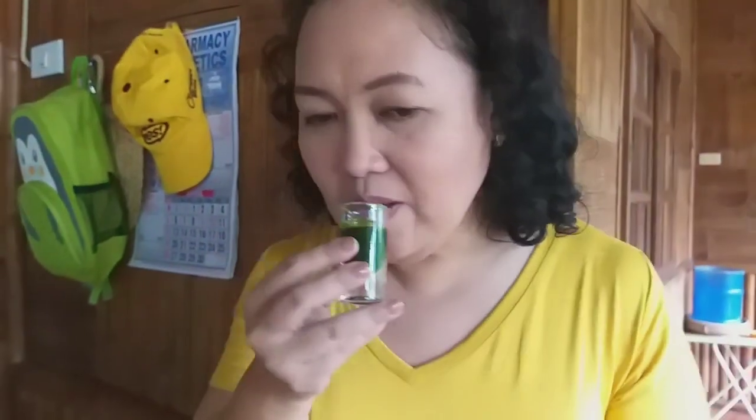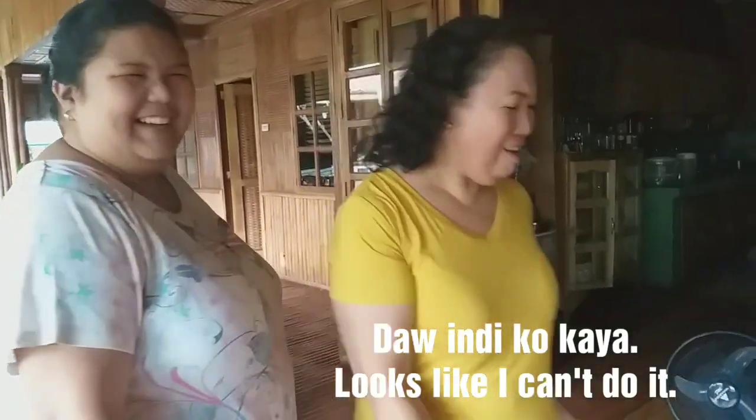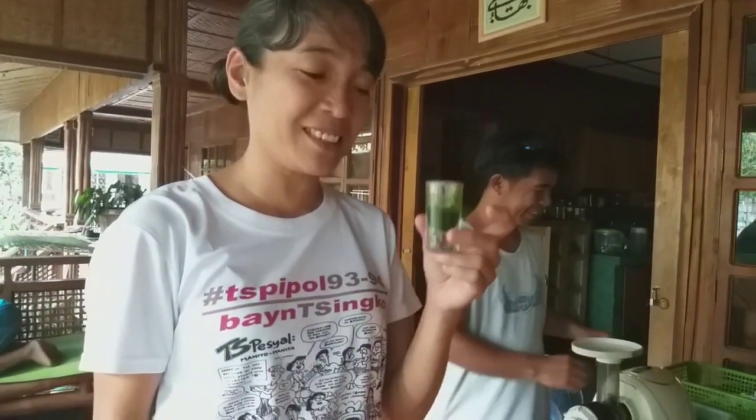One shot. Okay, this is one shot of Sabah snake grass for health. Oh my! Too big. I can't finish it. Show me your thumbs. It's still green. It's still green. So it's her turn. Even after several minutes. You can't finish it. Now it's her turn. It's my turn to drink this.